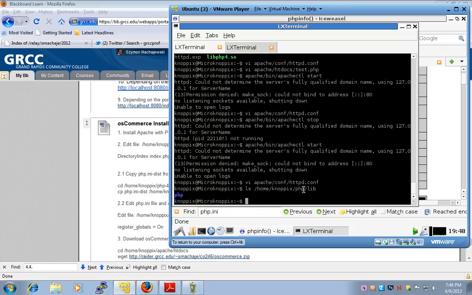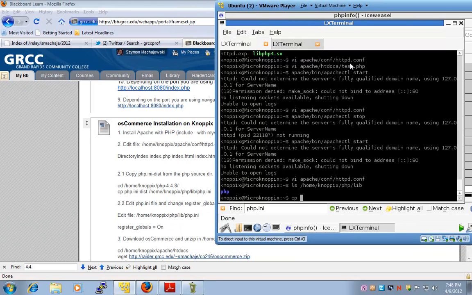You see, by default, when you compile PHP, when you install it, all the settings are defaulted. No file is created. So we have to copy a file, per our instructions, from our PHP source directory.